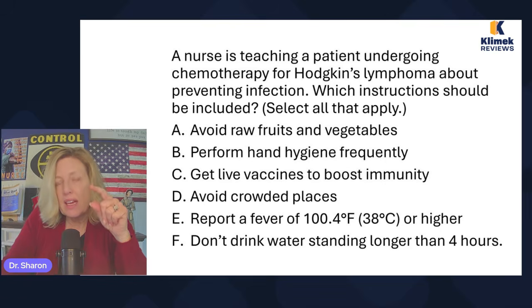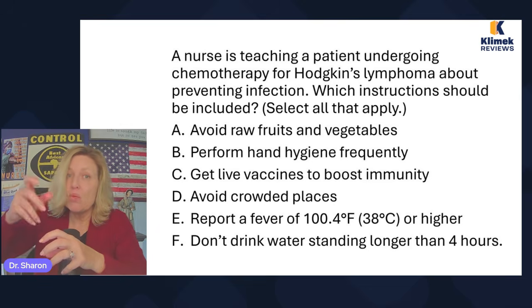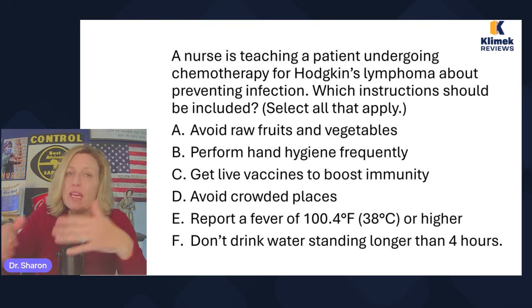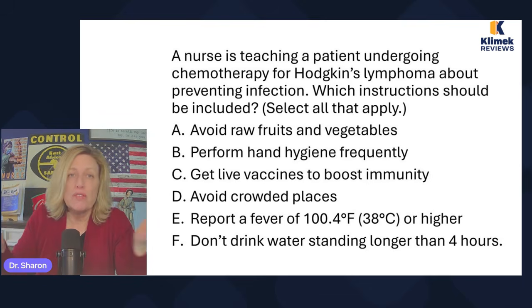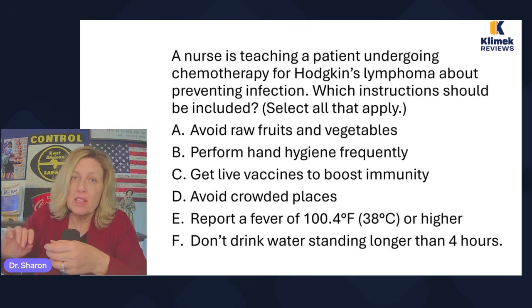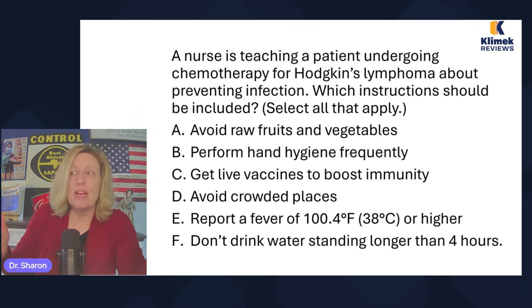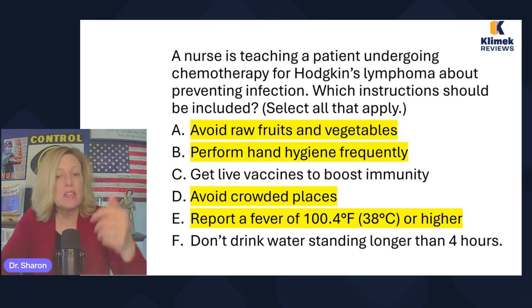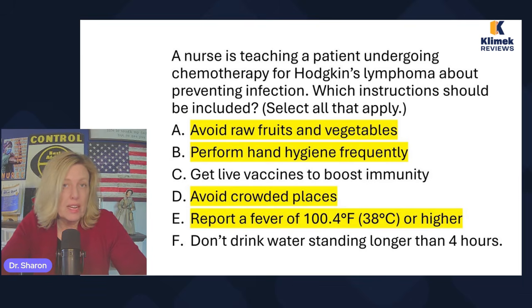And they actually have to discard standing water after 15 minutes. So they can have a bottle of water covered or in the fridge or whatever, and they can keep drinking from it however long they want to. But if they leave it uncovered, maybe accidentally, they put it down, they forget to put the lid on it, and half an hour later they come back and go, oh, I forgot to cover it. They've got to discard that water. 15 minutes is as long as you can leave water standing.